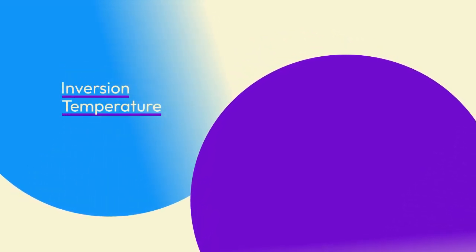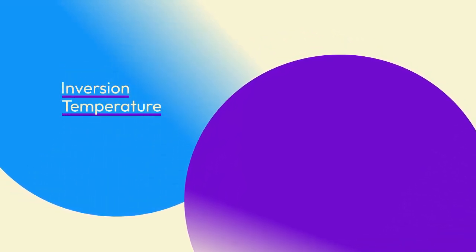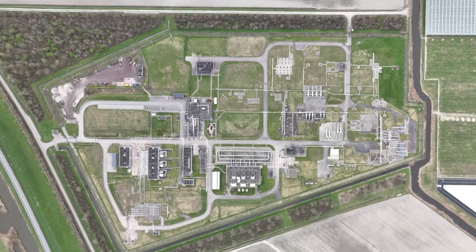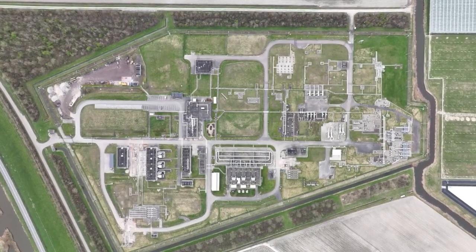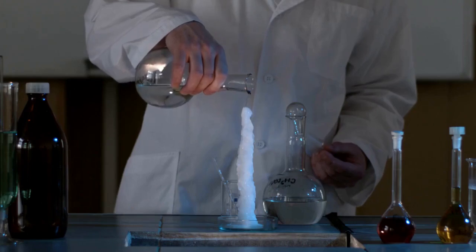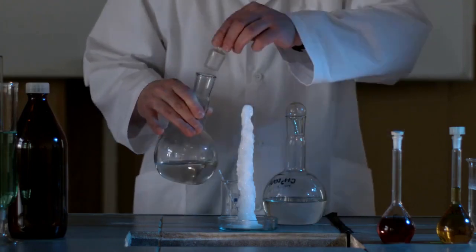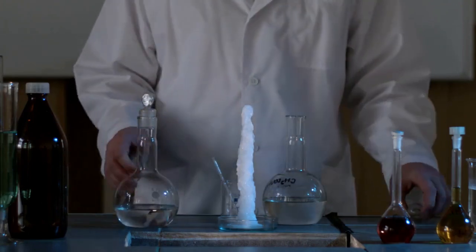Hello and welcome. Today, we are going to explore a fascinating concept in thermodynamics known as the inversion temperature. Have you ever wondered how we turn gases like nitrogen or oxygen into liquids? It's a process that relies on a very specific rule, and that rule is all about this special temperature.